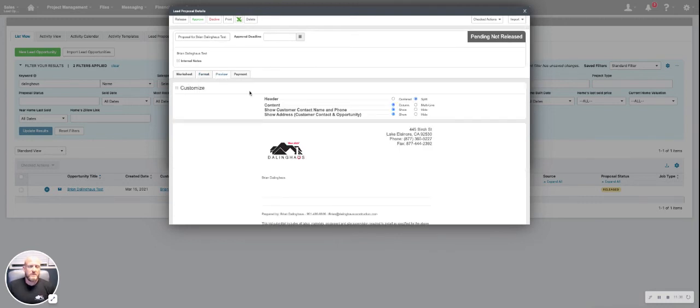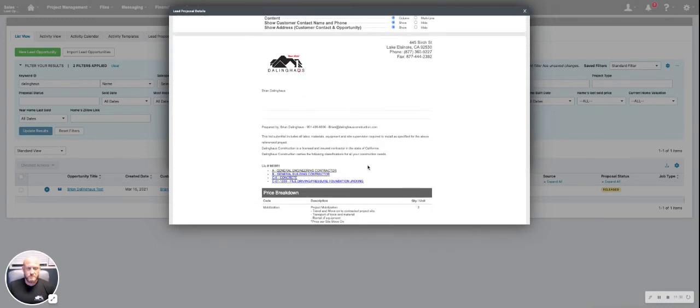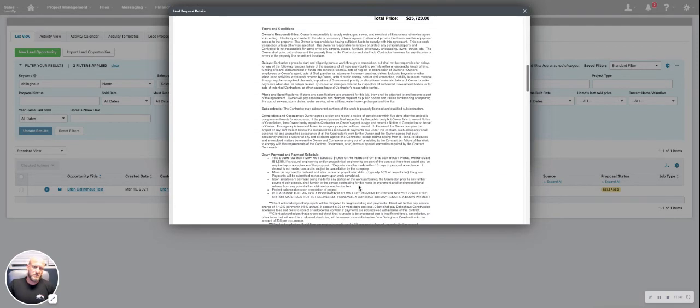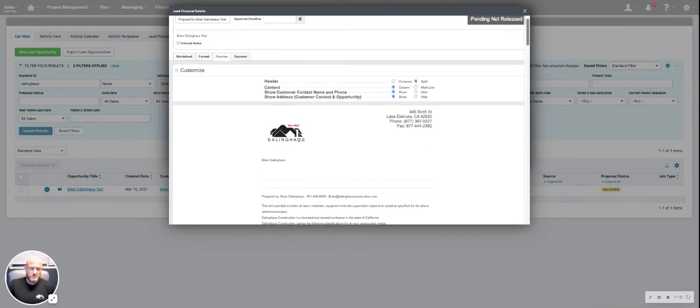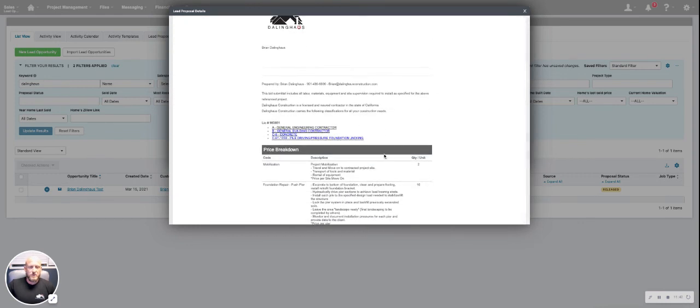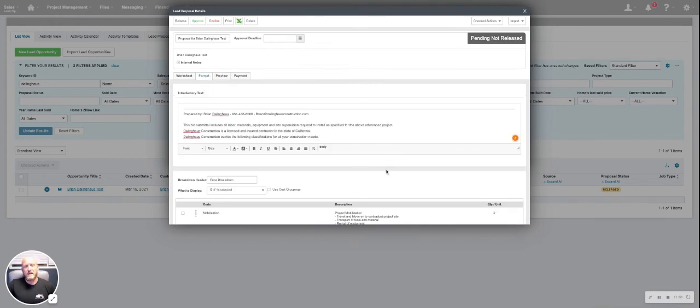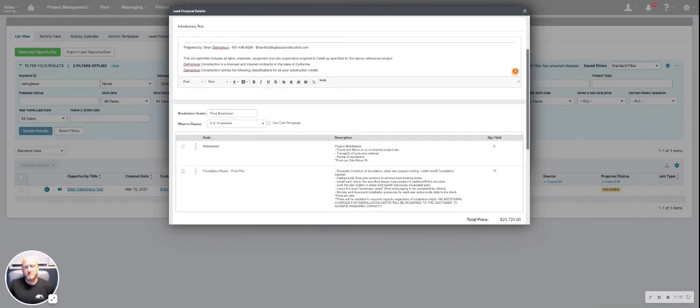Next tab, go over here, Preview. Again, you don't have to do anything in here. It's going to automatically show you unit quantities, and then total price, and then all the legal mumbo jumbo. Let's say that they wanted to have this part broken out. Again, it rarely happens, but sometimes you will have customers that want to see how everything's broken out. And so you can do that from the Format tab as well.